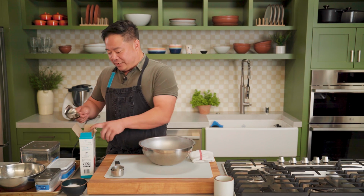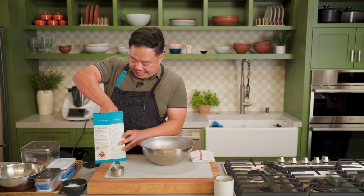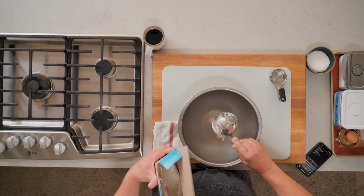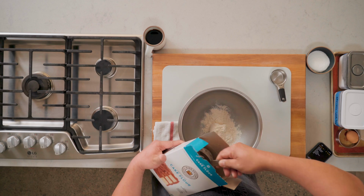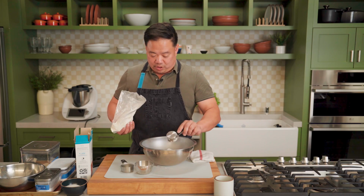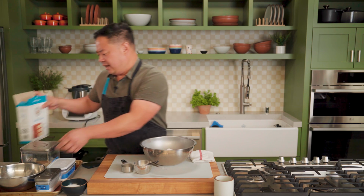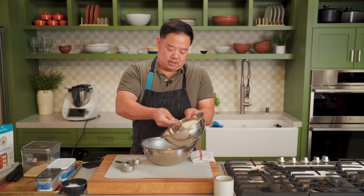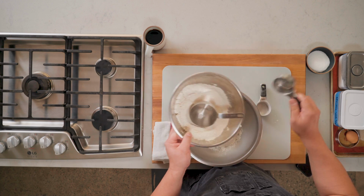3 1/4 cups of cake flour to start out with. So cake flour is a lower protein flour that you are going to use for things like cakes because it develops less gluten, because you don't want chewy biscuits, you don't want chewy cakes. 3 1/4 cups of cake flour and 1 1/3 cups of AP. So we're gonna mix all of our dry ingredients together.